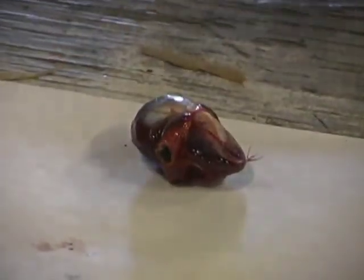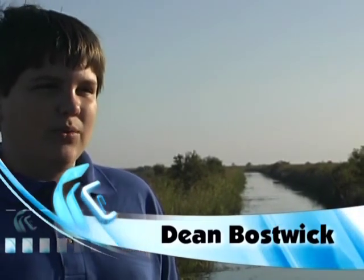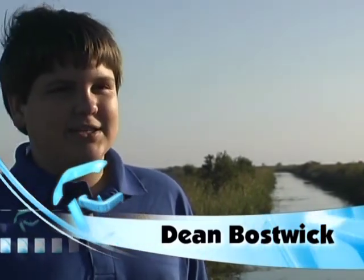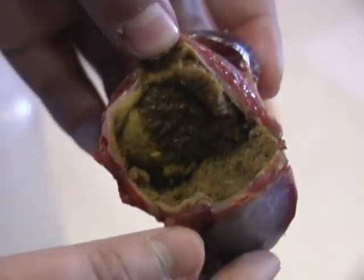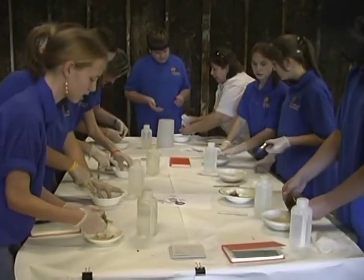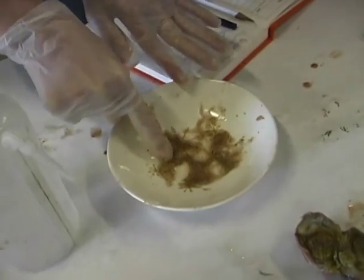A gizzard is sort of an organ in an animal, and it's shaped like a bean. And there are muscles in it, and some animals don't have teeth, and so they have to swallow their food whole, and the muscles in the gizzard crush up the food so that it makes it easier to digest. Just getting to see the inside and see how it works, it's pretty interesting. Gizzards aren't the cleanest part of the birds to dissect, and the students learned that firsthand. They found dirt, seeds, and remnants of pellets from hunters inside the gizzards they cut open.